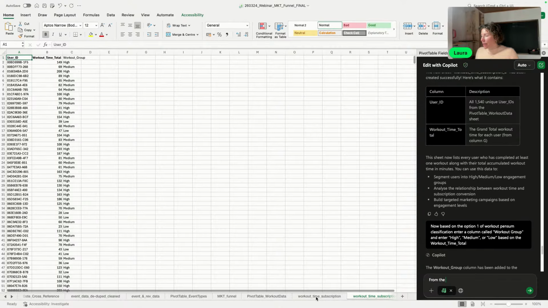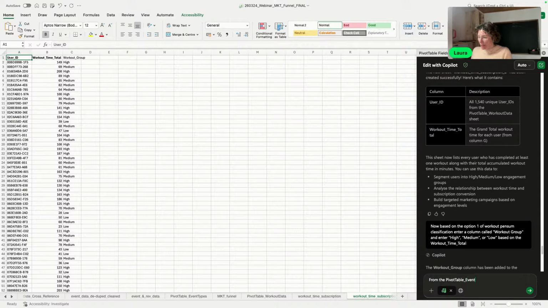So from the pivot table, event types, reference the event new subscription, and enter it in a new column in workout time.